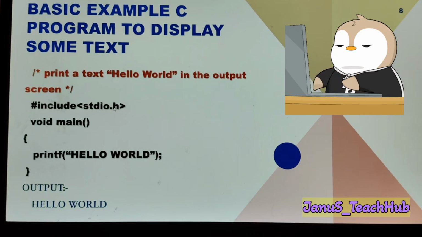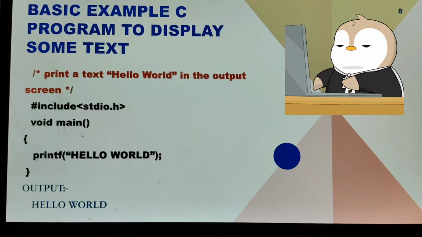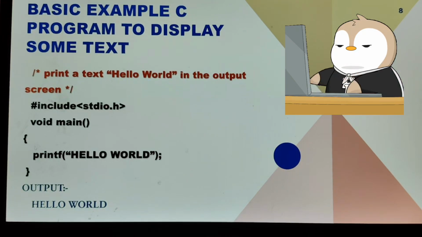So this stdio.h is present. Here we are linking, in the sense that the printf function is present inside this stdio library. This library is inbuilt in your system. So from your inbuilt system, we are including this library file in order to perform this printf task. The printf function is used to print any text or any value in the output stream. Okay, this is the output stream.